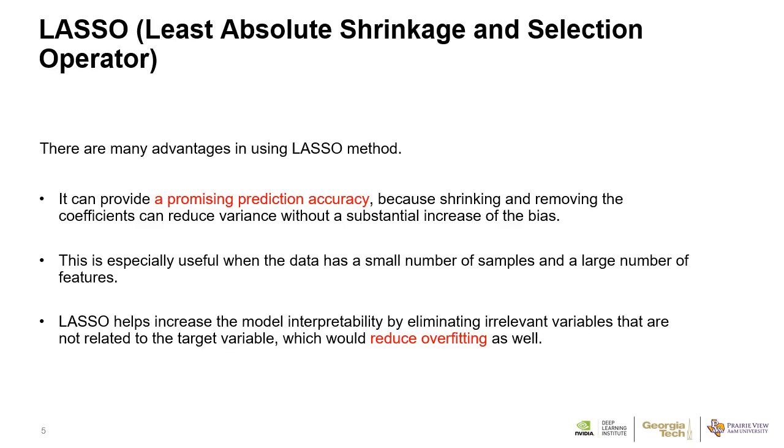Overfitting refers to a model that models the training data too well. It happens when a model learns the detail and noise in the training data, which negatively impacts the performance of the model on testing data. This means that the noise or random fluctuations in the training data is picked up and learned as concepts by the model. The concepts, however, do not apply to new data and negatively impact the model's ability to generalize.